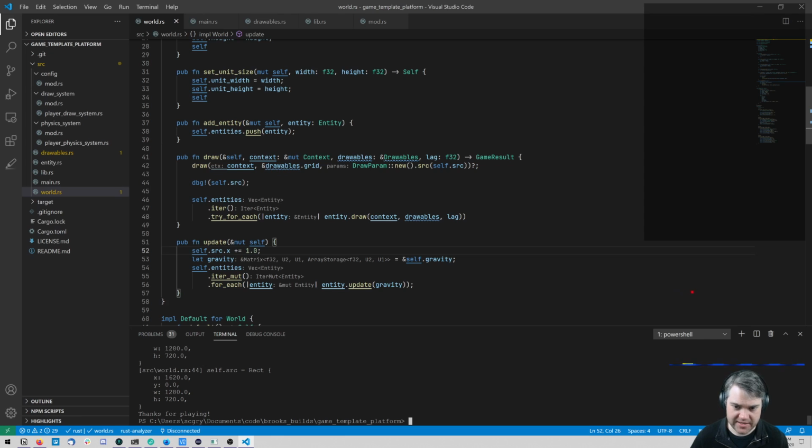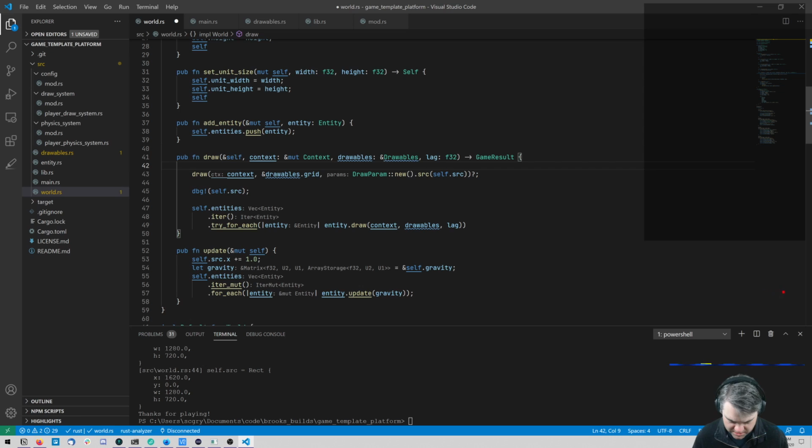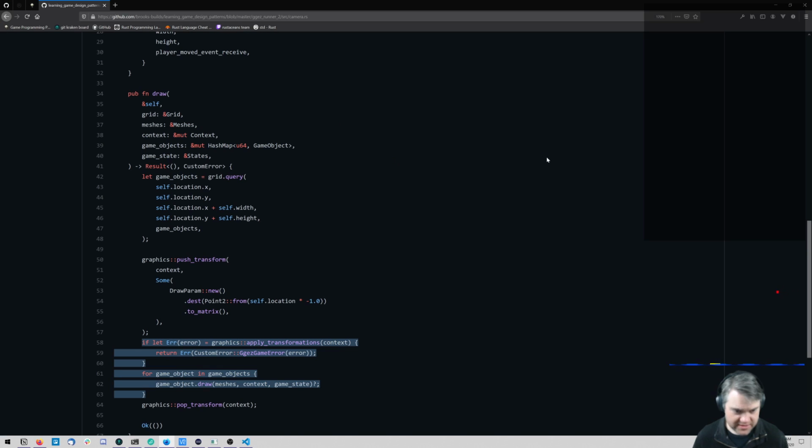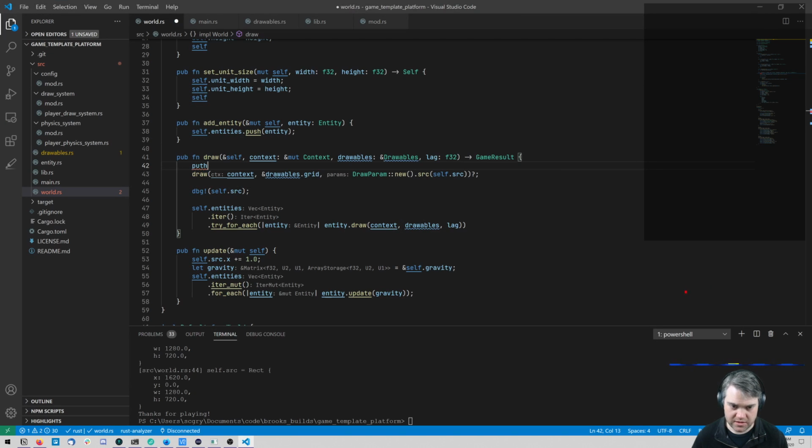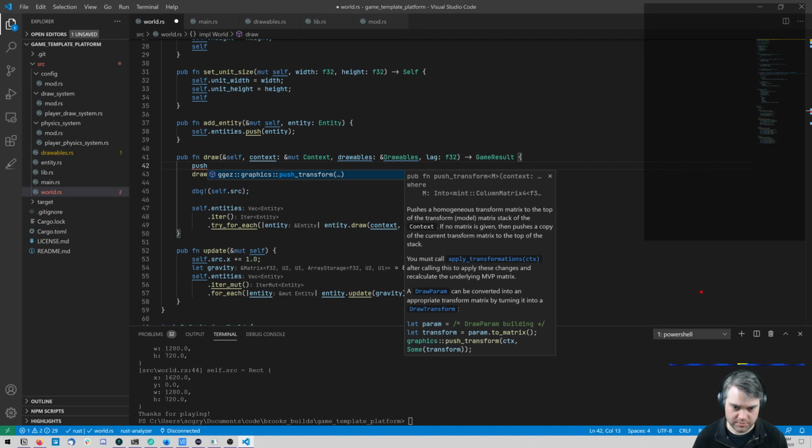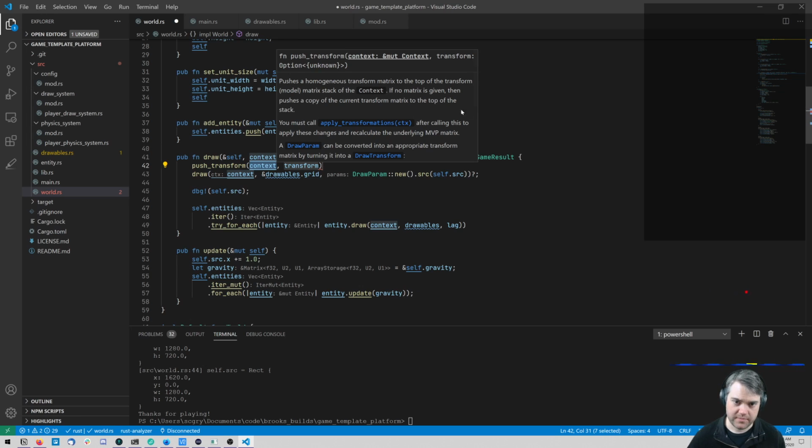So if we look at that here, that would be a push transform. So that's just graphics. Push transform pushes a homogeneous transform matrix to the top of the transform model matrix set of context.